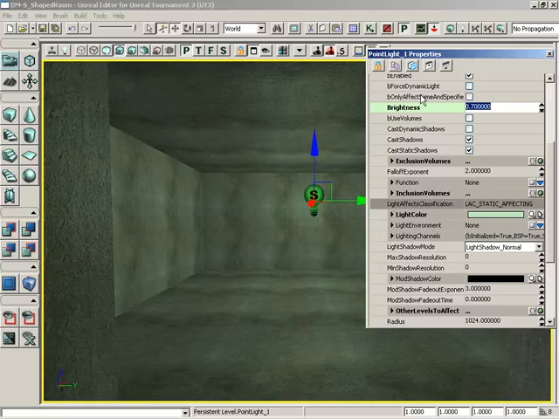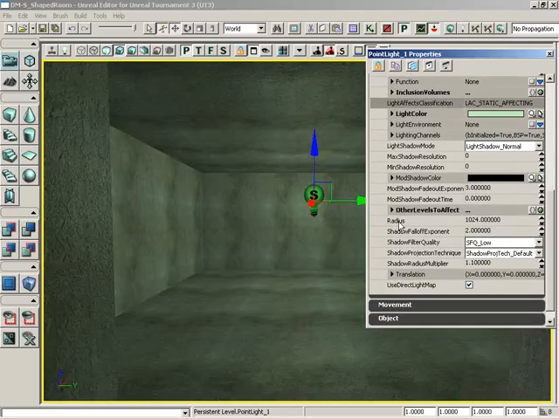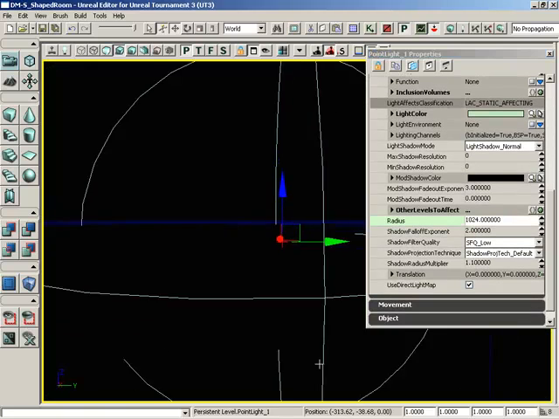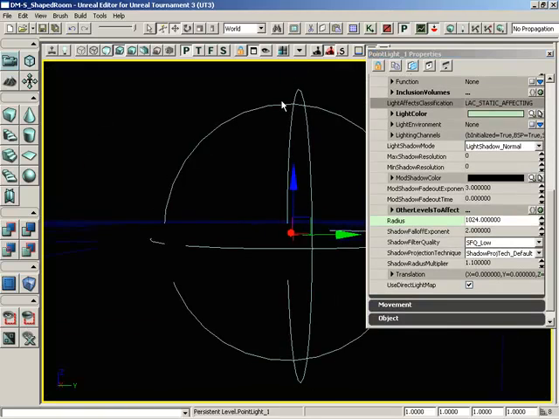You might also find yourself wanting to change how far the light can affect other things. So we have the radius property. This controls how far out that light can reach. And if we were to zoom out away from the light, we can actually visualize this as a big 3D ringed sphere that radiates out from the light. Now, this is set to a default of 1024, as are all the lights that you'll create.